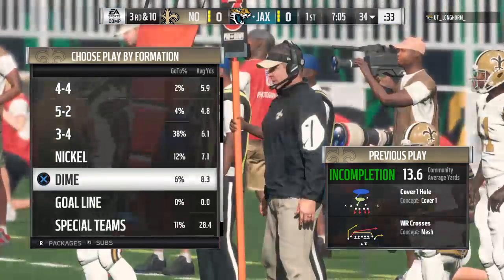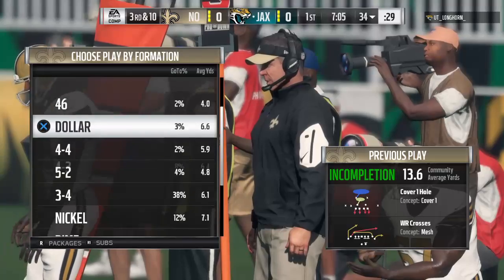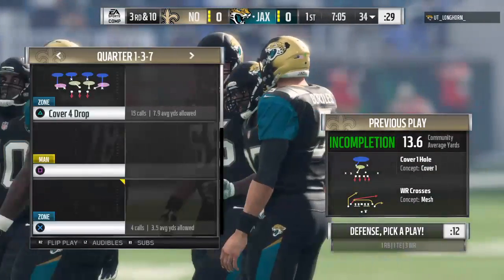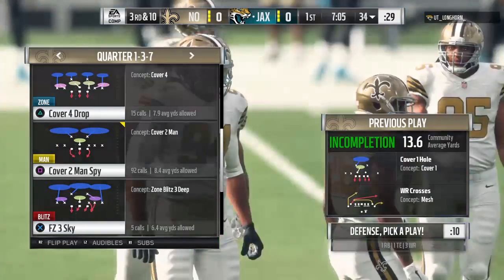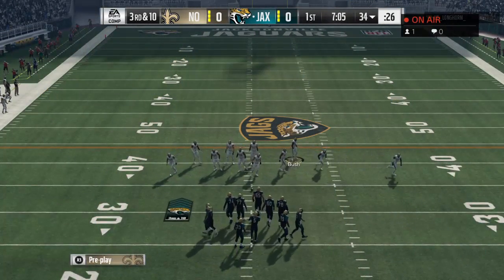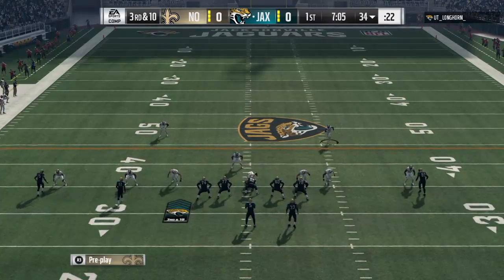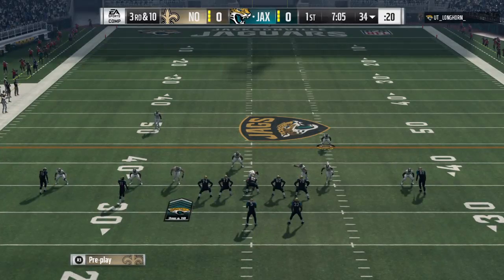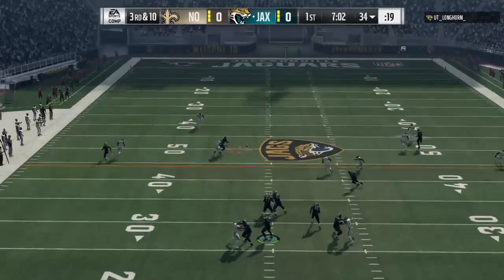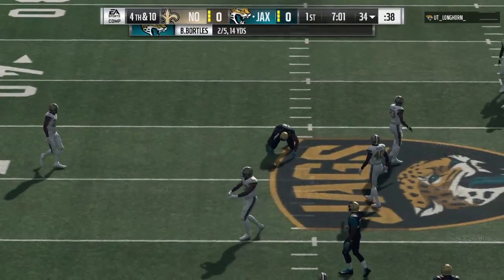Let's face it, you can run the route tree as many times as you want, get in sync, practice it, do all those things. But once you get to game speed, it doesn't always time up quite that well. That one goes incomplete. Incomplete pass on 2nd down. Let's see what the offense draws up here on 3rd. Again, it's Bortles, and incomplete here on 3rd down.